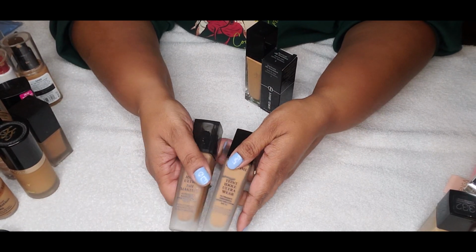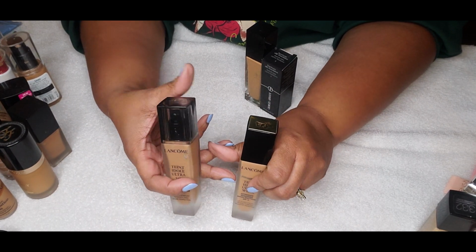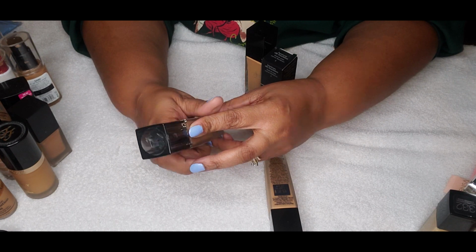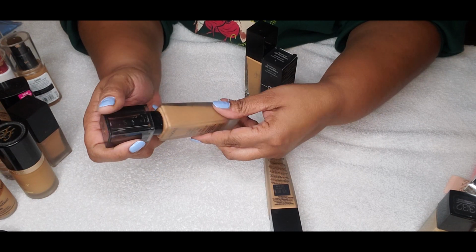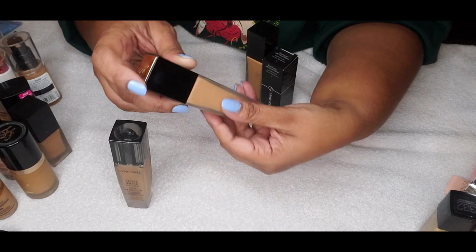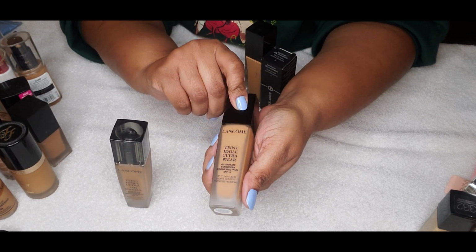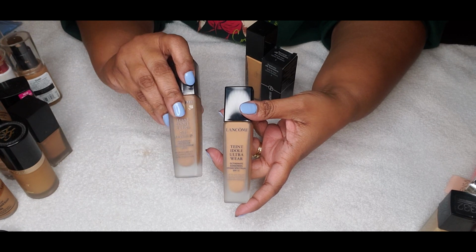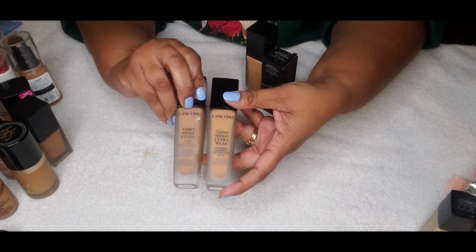Okay, the Lancome Teint Idole foundation. I have 2 of these. When I bought one originally, I don't know what time of year or what vacation I must have just come off of, because I have this one in the shade 450 Suede, and I've tried to put this one on I don't know how many times. This one is too deep, and now I have the shade 435 Bisque Warm. This one is okay. The undertone is a little, I don't know. It's just something about it is a little off. I actually think the undertone of the 450 Suede Neutral is a better undertone, but the shade is too deep. And I think that's why I've kept both of them.